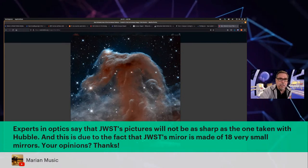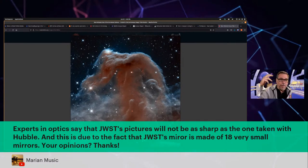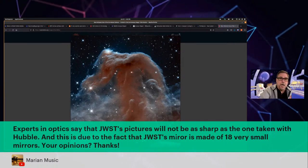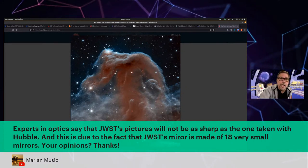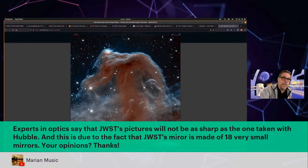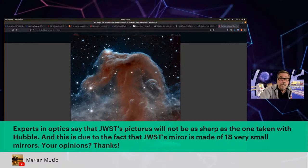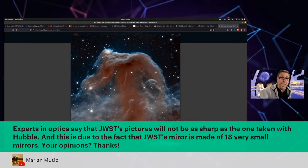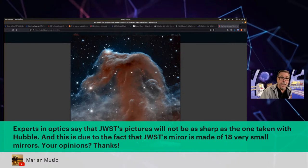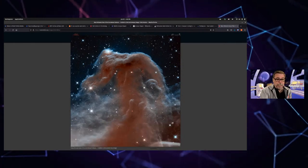It's going to be looking at different things. It's going to be looking at very distant galaxies and stars. All of these things are at the resolution limits of the telescopes that we have now. So I think clear, crisp pictures is not a big priority for JWST. It's going to be the data itself, especially the spectra, the nature of the data that we're looking at, from galaxies to stars and spectra of exoplanet atmospheres. That's going to be the biggie. But who knows what kind of magic they can put out with it? It might be good enough. I just have to wait and see.